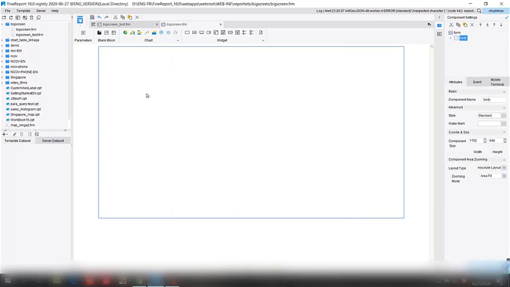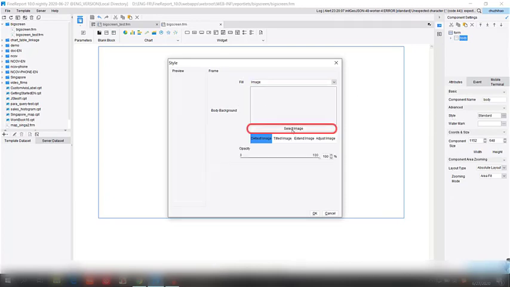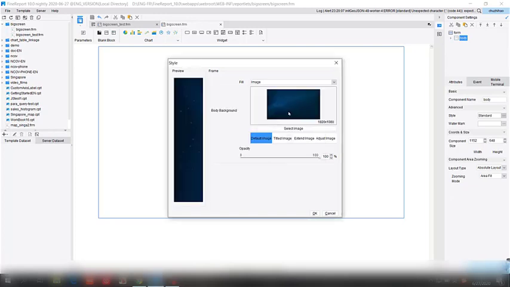So let's save it first. Next step, let's first give it a background. Since we have the deep blue, on the right side, under advanced style, standard, we can insert our body background. In here, we're gonna choose outside image. The image is already prepared in advance to use. So remember the dashboard has a dark blue background, so that's going to be this image, and we choose extended image.